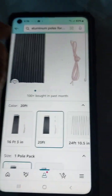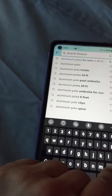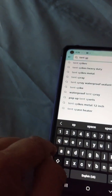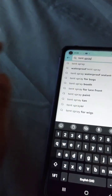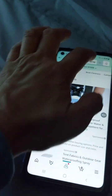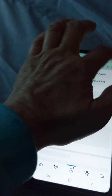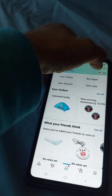And let's see here. And then tent spray. Tent spray. Waterproof. Hold on. Wait a minute. Whoops. Gotta go back. Let's see here.